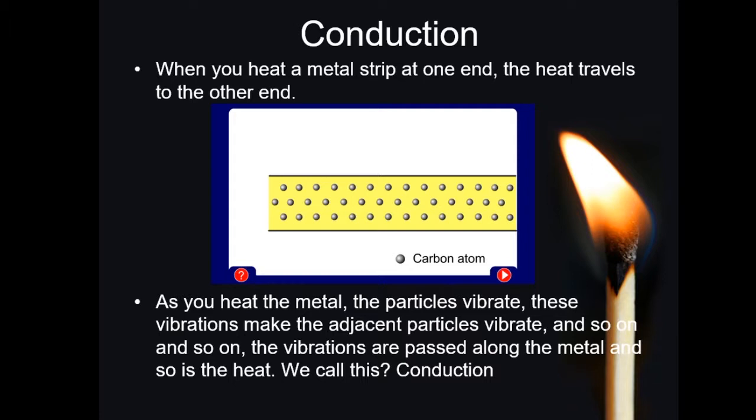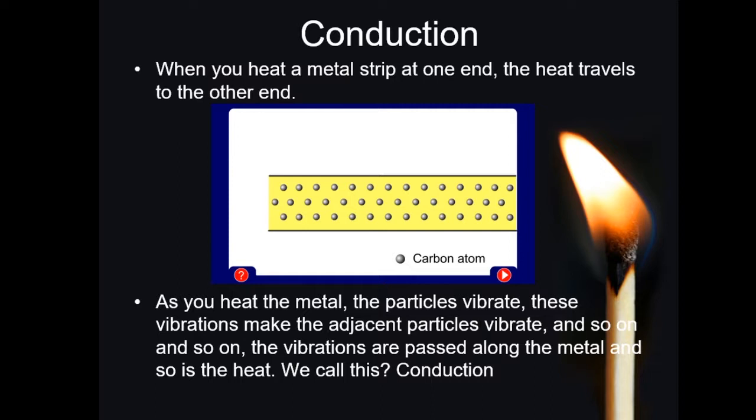When you heat a metal strip at one end, the heat travels to the other end. Have you ever tried that? Just grab a spoon and put the tip of the spoon near any source of heat, right? And eventually you will feel the heat near where you're grabbing the spoon. Even if you're grabbing at the very tip of the spoon, you'll eventually feel heat there, right? Because metal tends to be a great conductor of heat, or most metals are great conductors of heat, meaning that they can transfer heat faster than most objects.